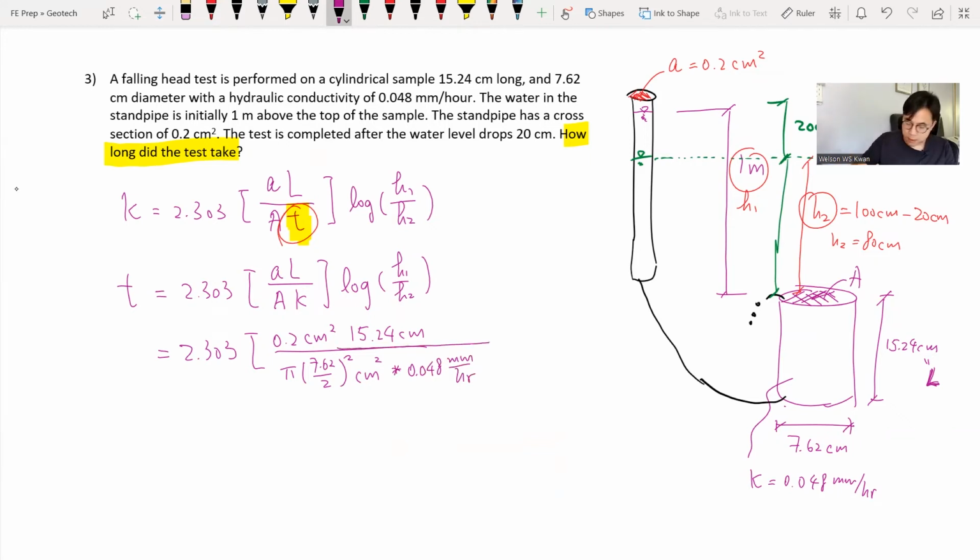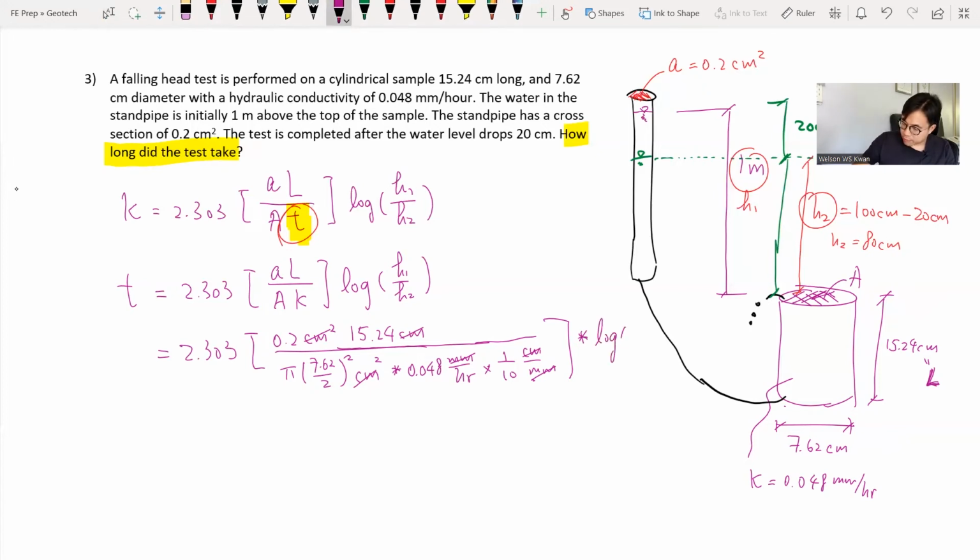And the good thing about keeping track of the units is we realize any unit conversions we need to do, and we can do it properly. So we keep track of the units, and we realize that the units cancel out, and we're left with the units that we need to solve for, which is the time, hours in this case.